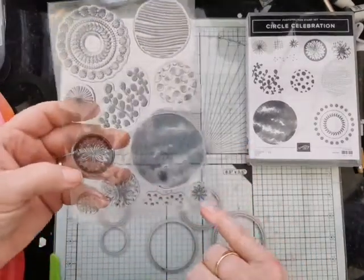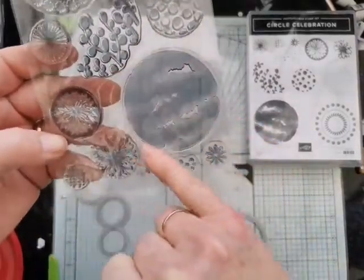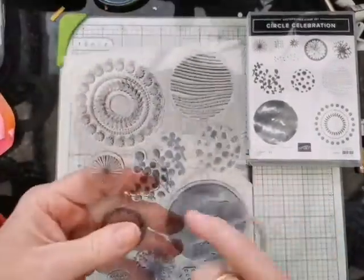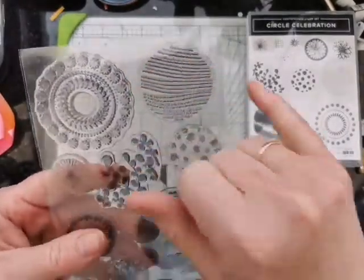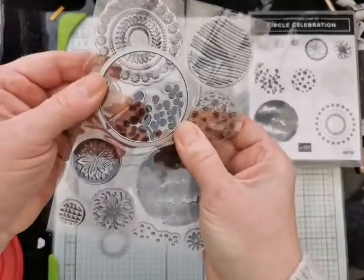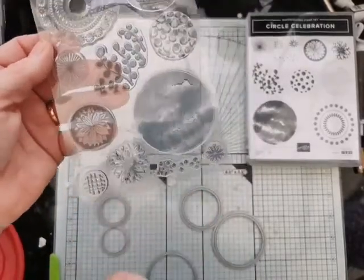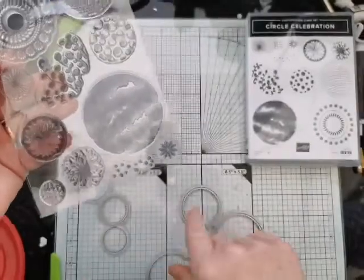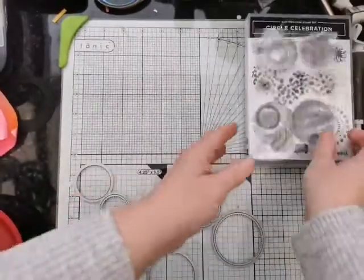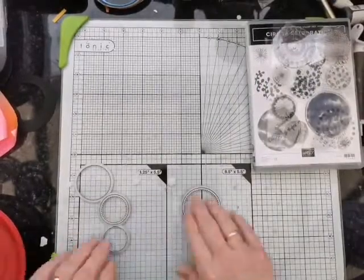And you've got this variety of stamps. This one is almost like a background, make a brilliant moon, wouldn't it? Yes, you could have that as a moon with things going on in front of it. You've got these beautiful swirly ones and lines. This one here will sit in the corner of a circle like that stamp. You've got these little flowers, the negative and the positive type flowers. You've got a little row of dots, which is always useful. Then you've got these smaller stamps in there as well. So a whole range of little circles. It is indeed a celebration of circles.